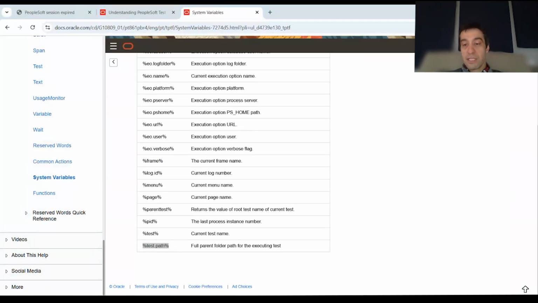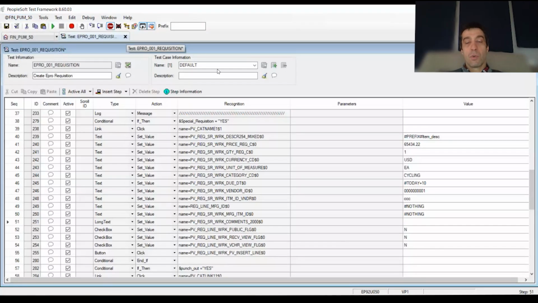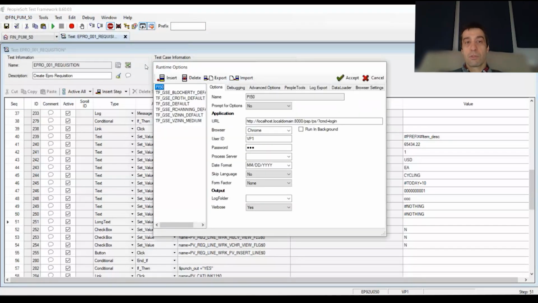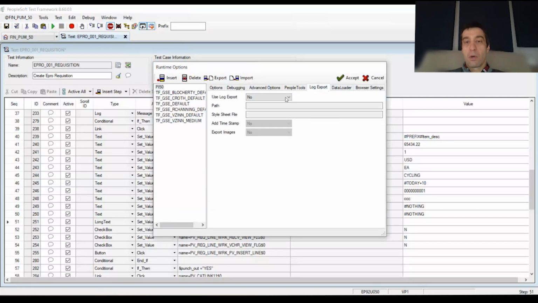And what this allows you to do, especially if you're doing any kind of log export, so if I go to my runtime options, and I go to my log export, and this creates physical reports for your PTF test, and you say, hey, for my C drive, in my PTF results folder, results, go ahead and create the test.path.